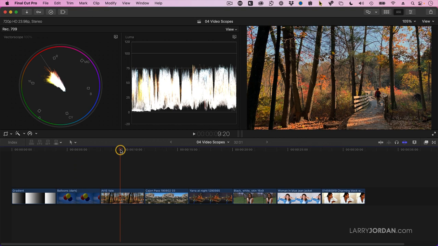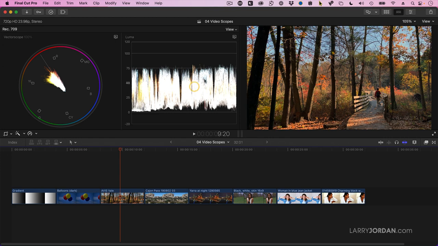Look at all the color in the vectorscope, how heavily saturated it is. This fall foliage in New England, just a little bit of blue peeking in from the sky, no green particularly, no magenta, but huge amounts of yellow and orange and red. But notice how hard it is to read the waveform monitor.